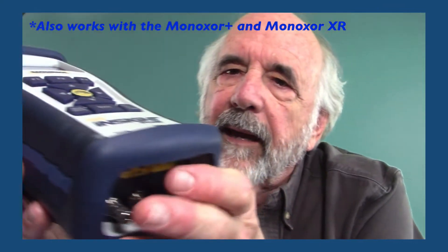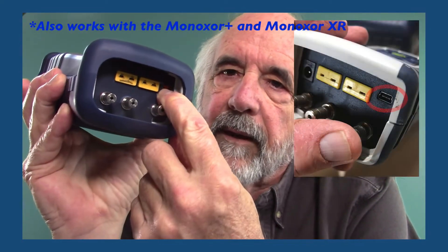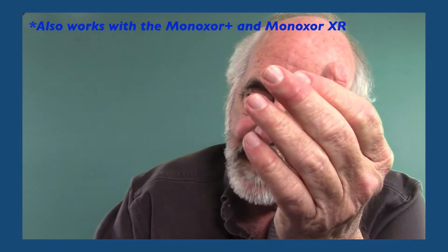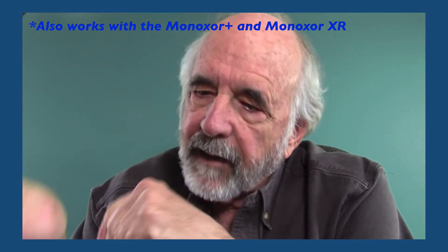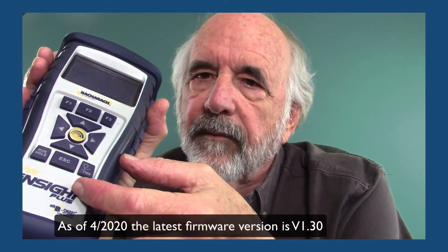One of the biggest advances of combustion analyzers, by my way of thinking, is that both of these instruments have USB ports located in the bottom. The old Insight, when it first came out, had an EEPROM that stored the memory, and once you flashed the memory to that EEPROM it couldn't be changed. Now these instruments have more like a thumb drive in them. As Bacharach makes changes to the software or firmware, you can go through the FireEye User Software, go on Bacharach's website, download a PKG file with the latest firmware version, and it'll be really easy to maintain the instrument yourself.